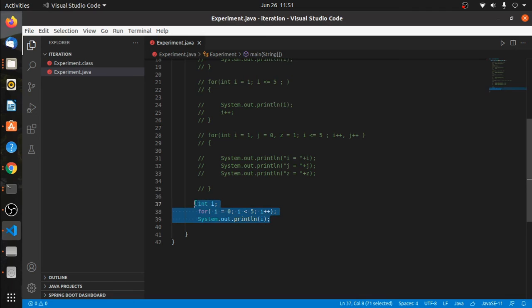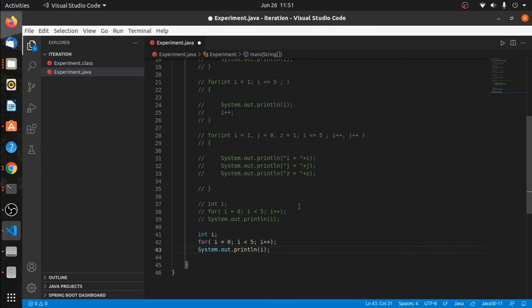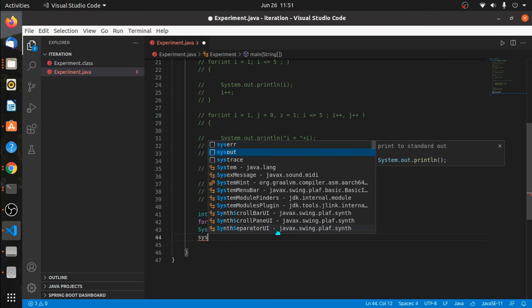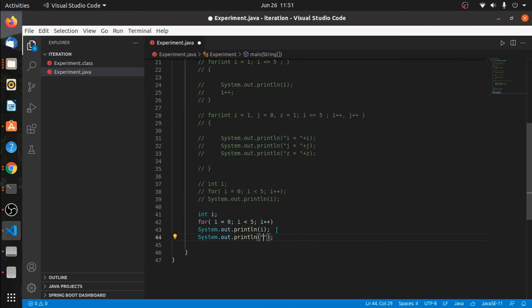Okay, let's take the last example. I will just copy this portion of the code and create a last example. How about I want to execute just a single statement? I just want to execute a single statement. So how about this one? I just remove the semicolon over here, but I will not put any curly brace, and what I will do is System.out.println loop. Now can you tell me the output of this code?